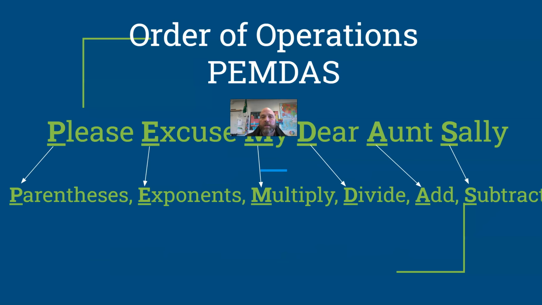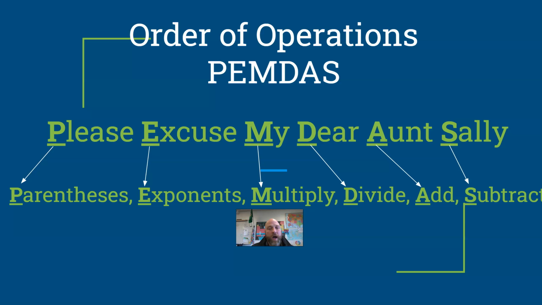So the last thing I want to talk about is the order of operations. And we talked about this when we played crypto, PEMDAS. Some people remember it like that. I remember, please excuse my dear Aunt Sally, which is just a mnemonic device for parentheses, exponents, multiply or divide. It could be switched around either, or add or subtract. So it could be whichever one comes first. It could be, please excuse dear my Sally aunt.